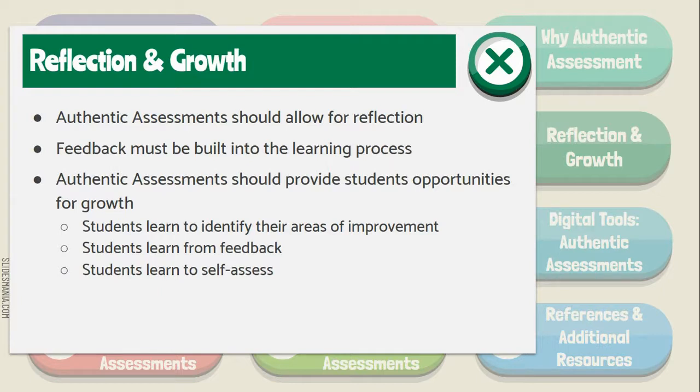Another major part about authentic assessments is that they should allow for reflection and for growth. Since we are stressing the process of learning and then assessing that learning, throughout that process students should be periodically stopping and assessing their own growth, reflecting on what they've done so far, what they understand, and what they need to improve upon. So feedback is really important throughout the authentic assessment. It needs to be built into the learning process. It should provide students opportunities to eventually identify their own areas of improvement. It builds upon students being able to self-reflect and self-assess.